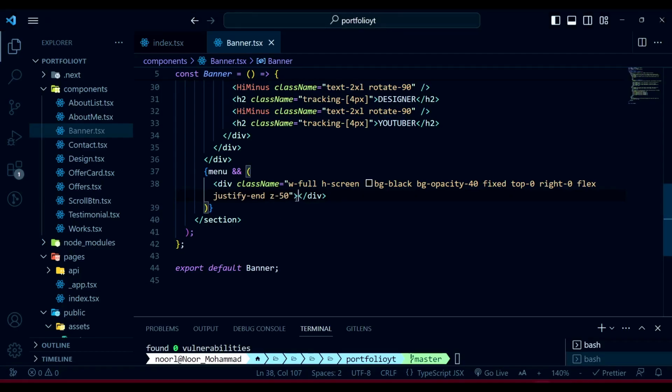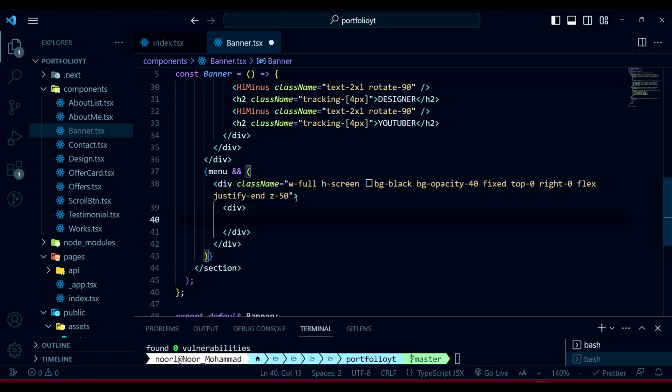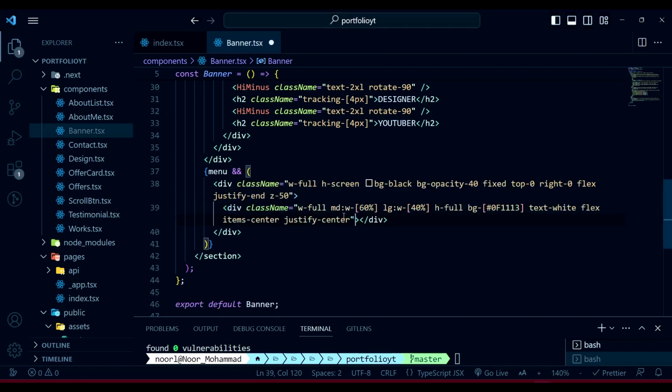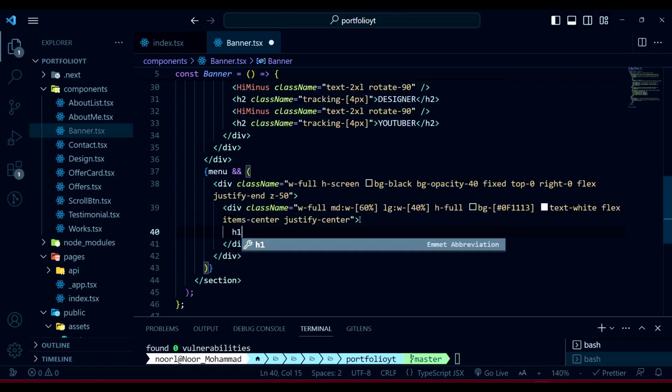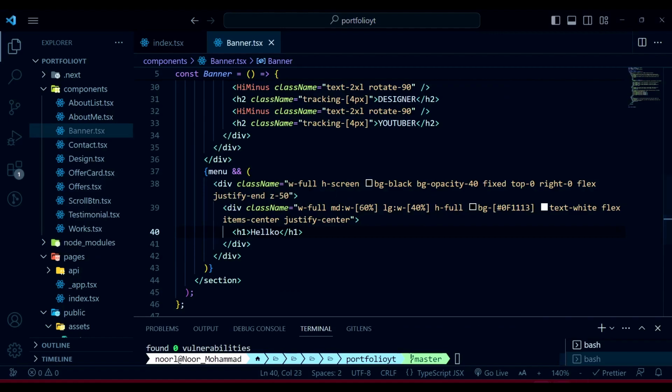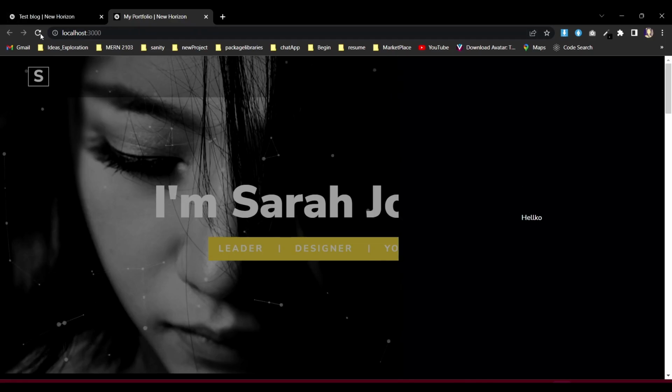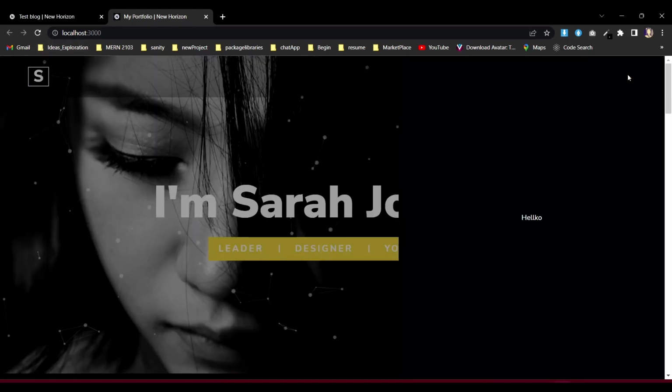But what I need to do is create another portion, like another div, to let it be seen actually. And also for that div I'm gonna grab some class name to make it look better, and inside that div I'm gonna put an h2 tag or h1 tag, hello, whatever it is. So now see, that one is available. If I refresh, and now if I click, that one is available.